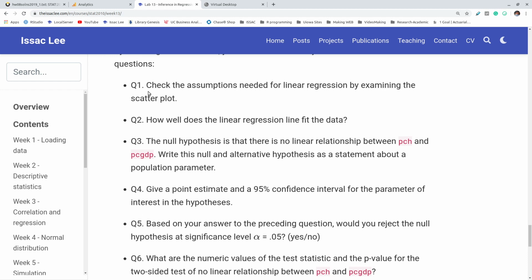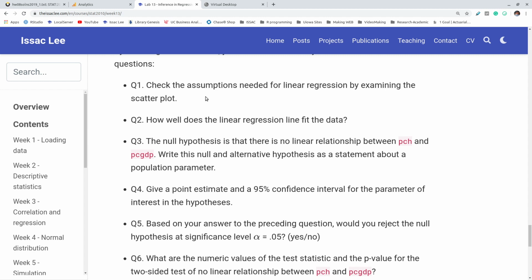First one is to check the assumptions needed for linear regression by examining the scatter plot. So how can we check the assumption? What was our assumption for linear regression? Our assumption was that we observe the data from the regression line with noise, and we assume that noise follows a normal distribution whose mean is 0 and the standard deviation is sigma.